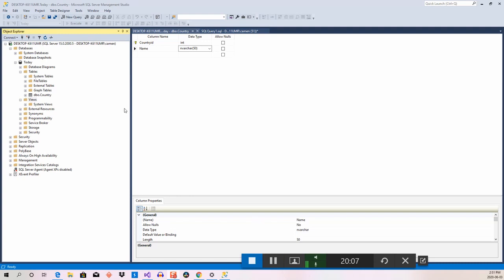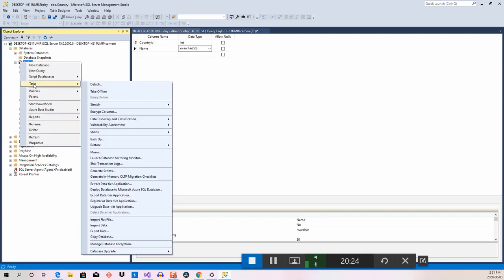So another thing that I want to tell you about, if you're doing this for a customer, chances are they have a whole database full of information about their customers, but maybe on an Excel spreadsheet. So you can go to the table, right click on the table, go to tasks. And if you go down to here, you can import data from here.